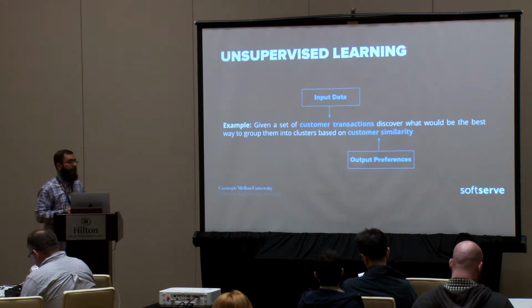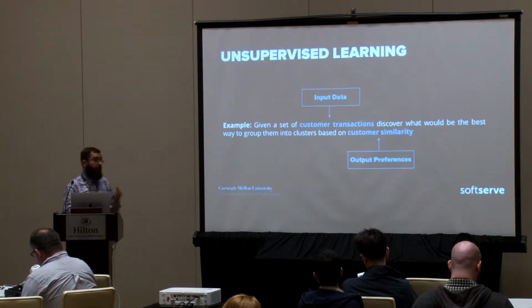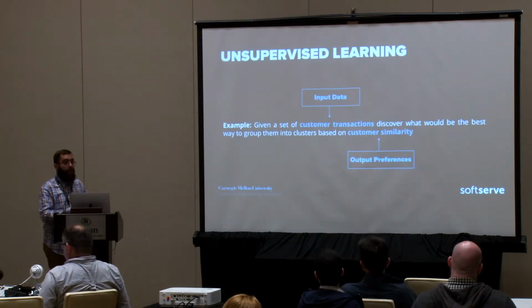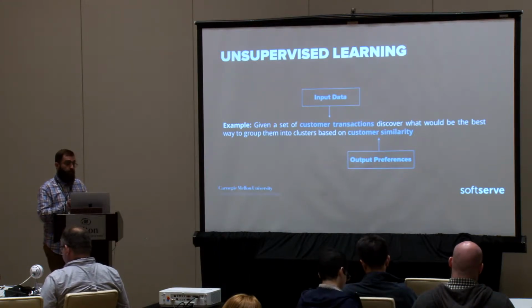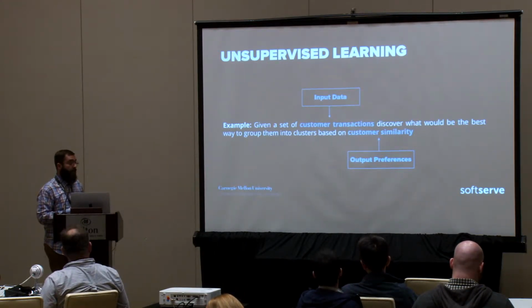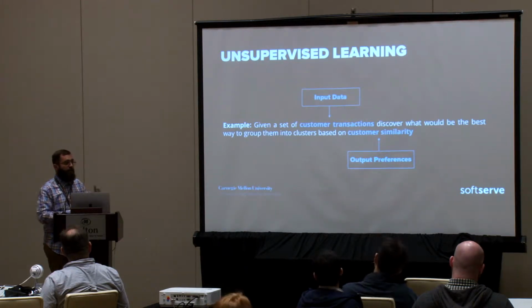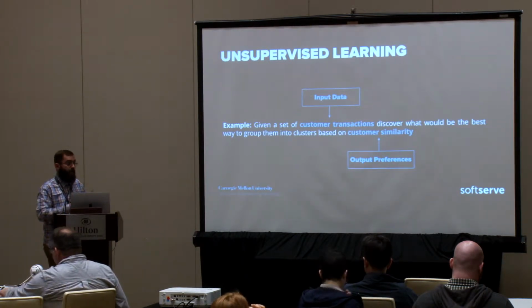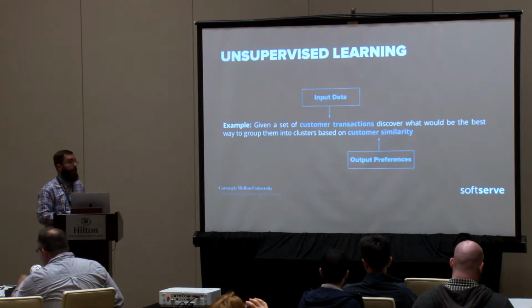You don't have this information in advance, but what you have is that you want this segmentation to be done based on customer similarity. You have some sort of metric to define this similarity between different customers, and that is the way you motivate your algorithm to leverage this information. In the end, you can try different numbers of segments and come up with the best segmentation scenario that describes your data in the best way.